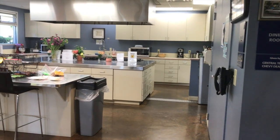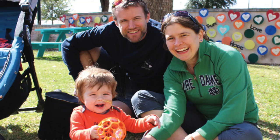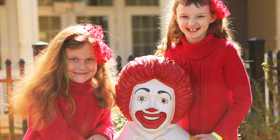Ronald McDonald House Charities of Central Texas provides comfort and care to families while their child is critically ill or injured. So we have 4 different programs. The Ronald McDonald House provides lodging, food, and support for families when their kiddo's either in the hospital or getting outpatient treatment. So we have everything from a comfortable bed for families to sleep in, volunteers who come and cook warm, nutritious meals for our families. And we are that support for families so that they can focus on what's most important, and that's helping their child to heal. And that's our core program. That's probably what most people have heard of.